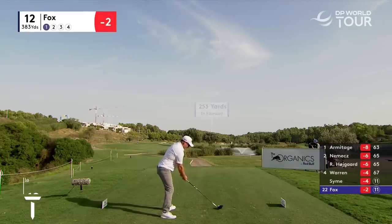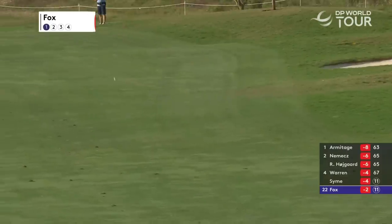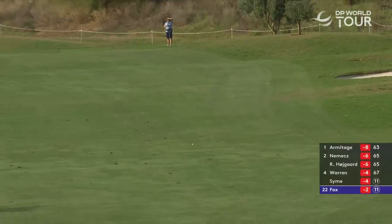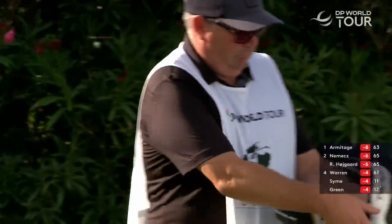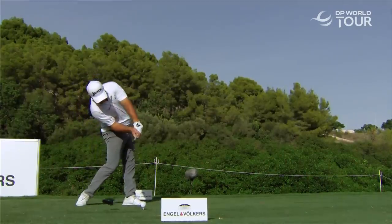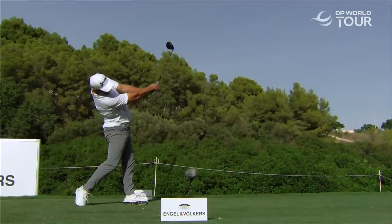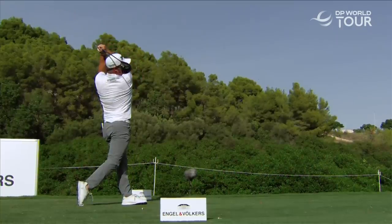Looks like a long iron — driver, sorry. He's off the right here at 12. Absolute perfection from Fox, miles up there. Jeff, he didn't make that birdie at the previous hole, so Winton moves to under par. Fox two under — look at that. Extraordinary power release through the ball there, no wonder it is a country mile.